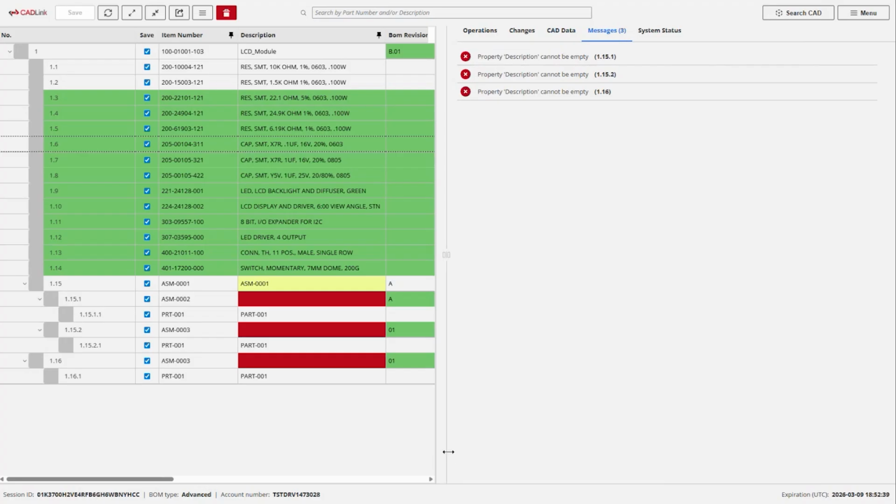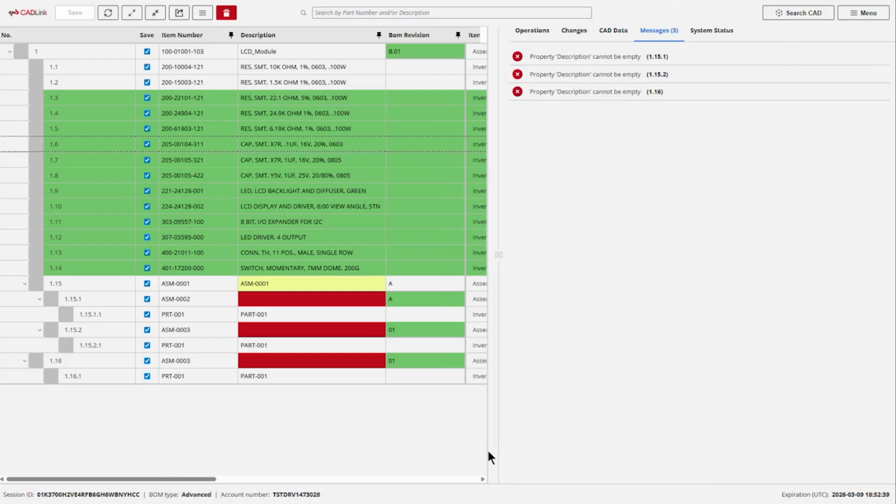And last but not least is our Messages tab. So this is a great way to ensure that NetSuite rules and logic are always followed as a result of the CADLink process. So you'll notice I've got these 3 errors. They are related to my descriptions being empty. If I click on one of them, you'll notice that the row that error is being pulled from gets highlighted for me. And I also have a visual cue, which is this red highlighting. In addition to that, because I've got these 3 errors, my save button is currently grayed out. So I can't push this data through until I resolve these errors.